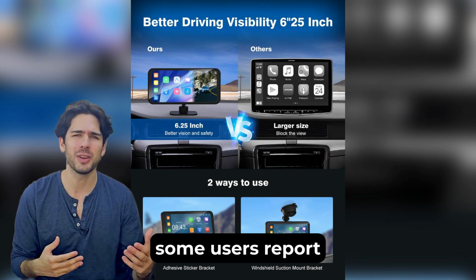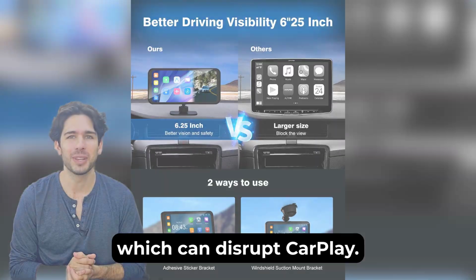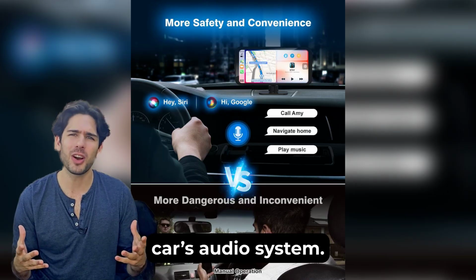On the con side, some users report occasional Wi-Fi disconnects in spotty areas, which can disrupt CarPlay. The rear camera's 1080p isn't as crisp as the front, and the built-in speaker is a bit weak, so you'll want to use your car's audio system.